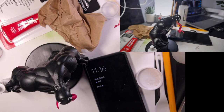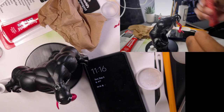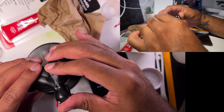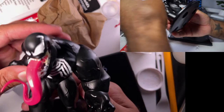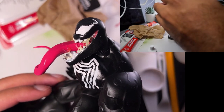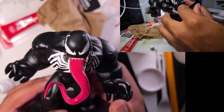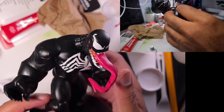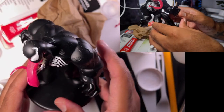Alright, let me take this mask off. Whew. But this stuff did stink, so safety first. I'm going to tighten this really tight so I can continue to use it. Hopefully it doesn't dry out on me like most other adhesives. That doesn't look like it's getting any closer. That looks gross. But I think it's supposed to look gross, right?